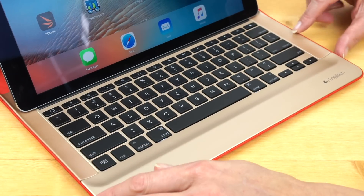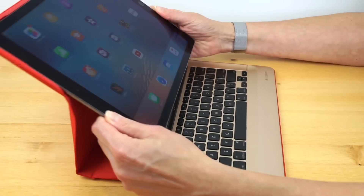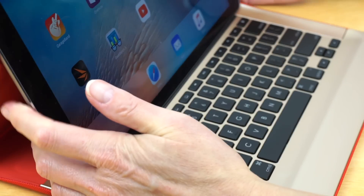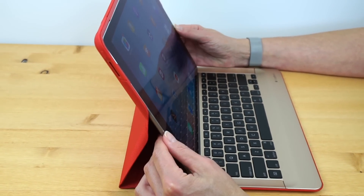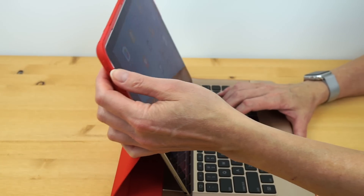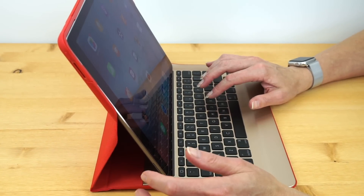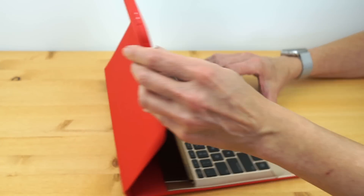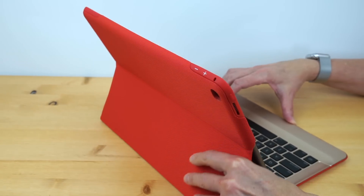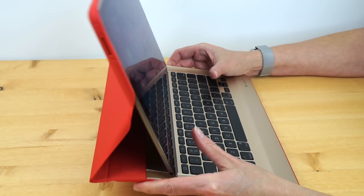There are shortcut keys for multimedia, the home button for iPad functions, brightness control, and that sort of thing — not bad at all. Now the angle and stability: since this connects to the magnetic data connector, it has to be made in on here. It pulls right into place, so you can't use this at an infinite number of angles. Here's your one typing angle — compared to laptops or even the Surface Pro 4's variable kickstand, that can be a bit limiting. It's a decent angle for a table, but if you're on your lap, in bed, or on the bus, it's going to be a bit floppy.